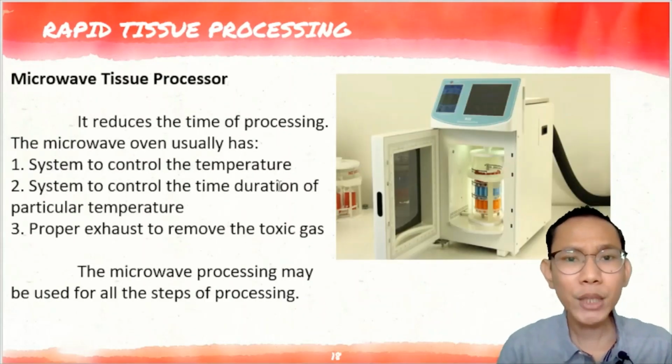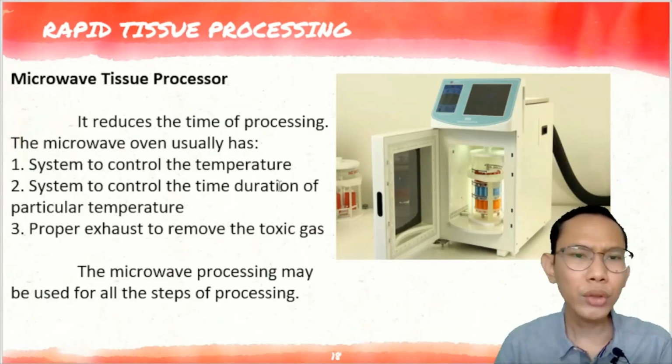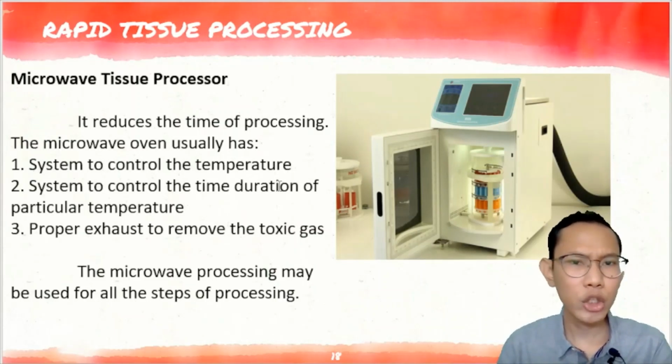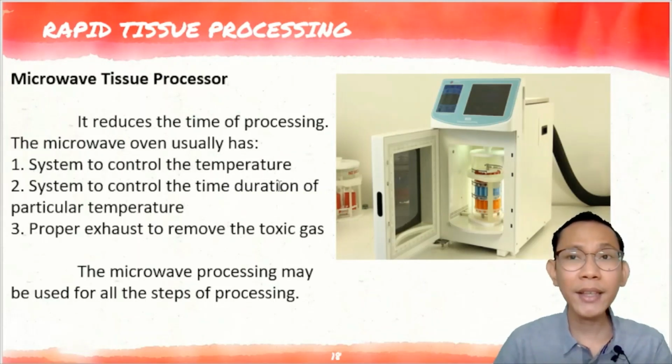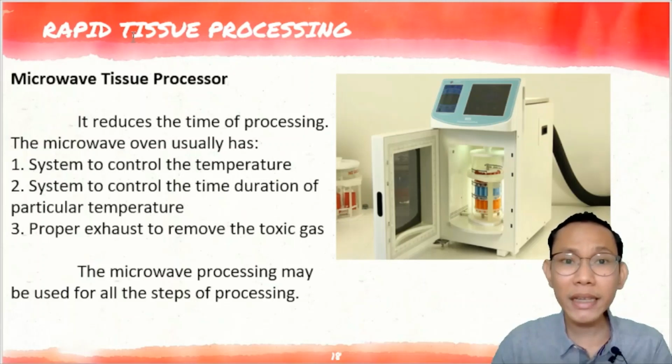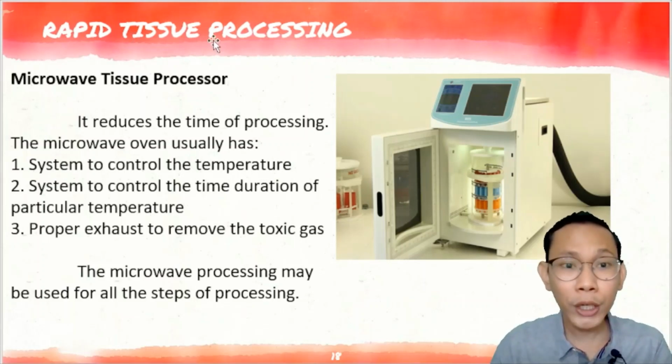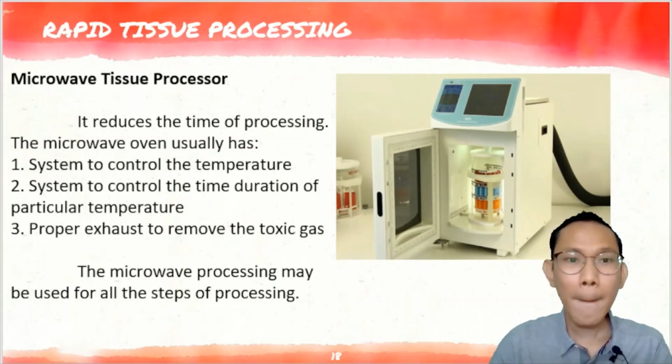So now let's proceed with your rapid tissue processing. So Doc, ano po bang kinaiba sa automated tissue processor sa rapid tissue processor? Kasi nga sa automated tissue processor, yes, it can hasten your tissue processing, but in rapid tissue processor, it will add up or increase or hasten more your tissue processing. Mas bumibilis pag pinagamitan natin ng rapid tissue processor.